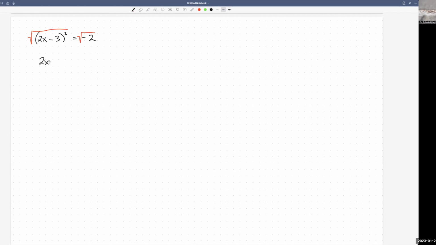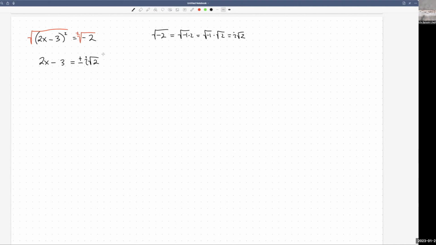Anyhow, but if we are in a context where working with complex numbers is valid, then what we get is 2x minus 3 is equal to, and let's do a little scratch work. -2, remember, is -1 times 2, which is the square root of -1 times the square root of 2, which is i root 2. So we get i, oops, but I forgot. This, again, needs to be plus or minus. All right, so what we're ending up with is plus or minus i times root 2.